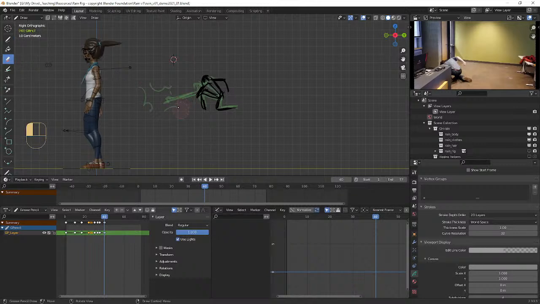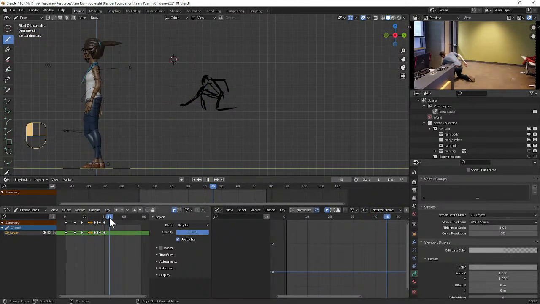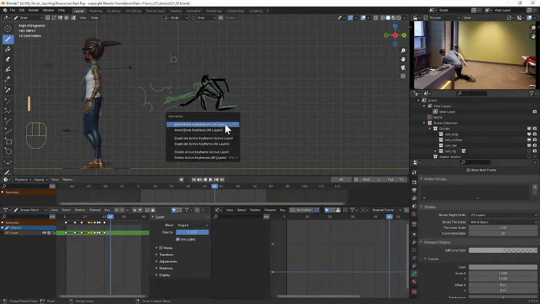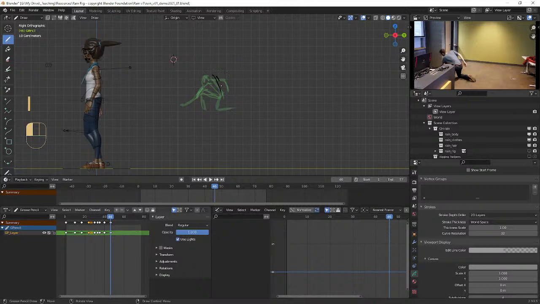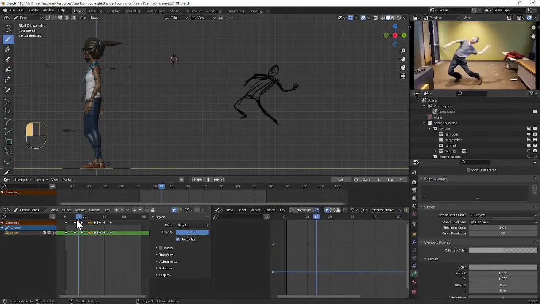Let's go into our eraser here. Okay, and the body is now starting to lift up. His legs are starting to push off. Okay, and ultimately we want to come back to our initial pose.